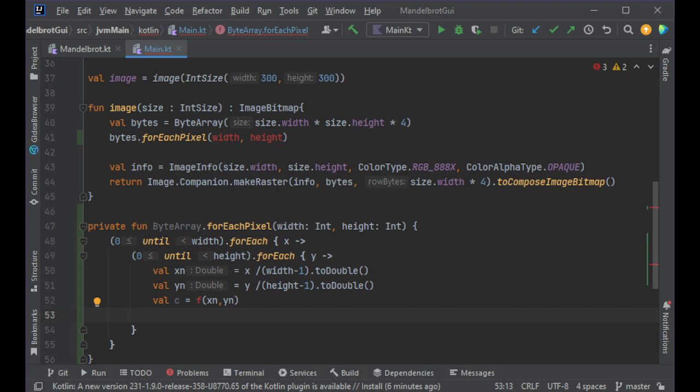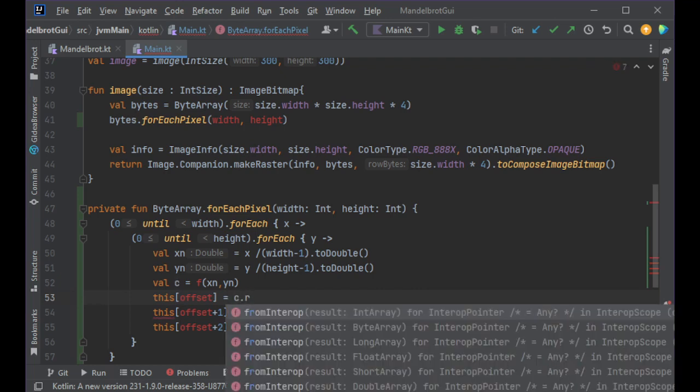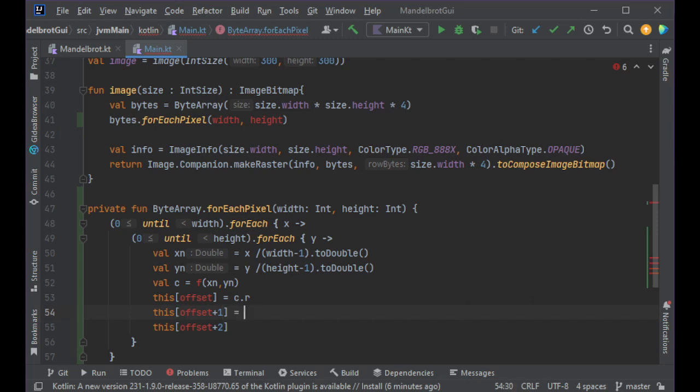And when we do have the color, we will add it to the byte array, this byte array, then offset, plus 1 and plus 2, because we will have the red value of the color, and the green value of the color, and the blue value of the color.